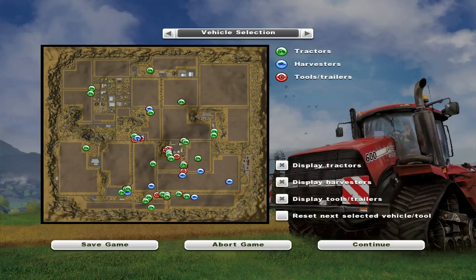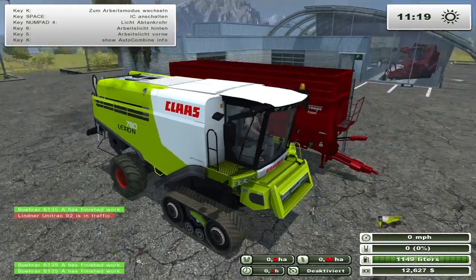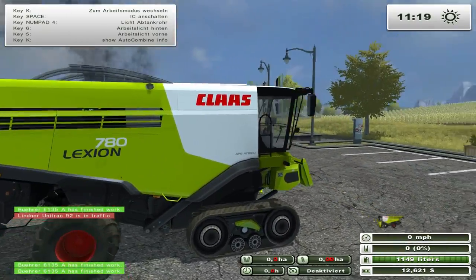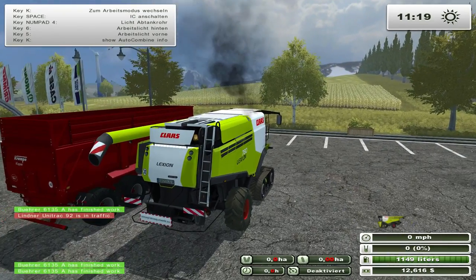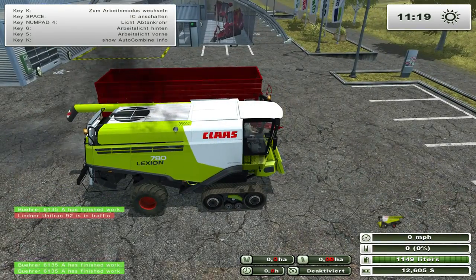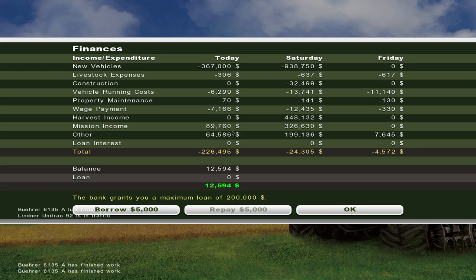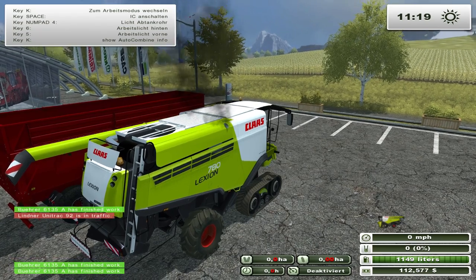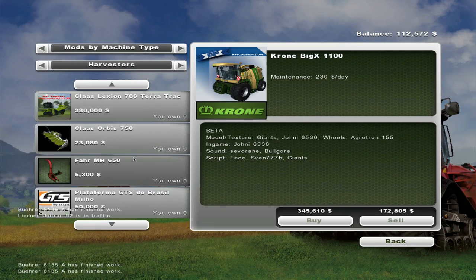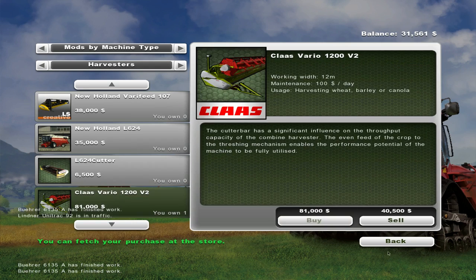Oh, and let's go check out our new combine. Ooh, look at that. Look at that monster. And I love the beacons on these things. They actually look like actual beacons with the rotating lights. Definitely super awesome. All right, so let's get a loan. I think we need like 81,000. I want to get a little bit extra, so let's do 100,000. And we'll get the header for this. Hopefully this is going to work. Claas Vario, please work.